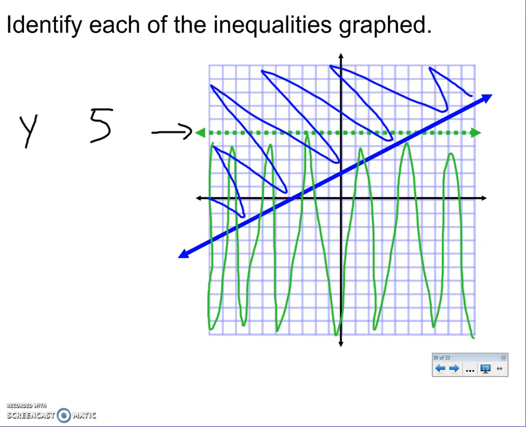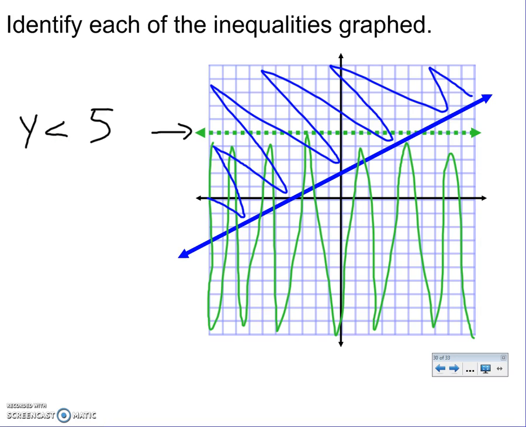Now since it's dotted, you can't do the equal sign. It's either less than or greater than. Now if y is on the left side by itself, which in this case it is, you can use a shortcut. If you shade below the graph, it's always less than. If you shade above the graph, it's always greater than. You could do the test point if you want. For example, it's shaded at the bottom, 0, 0 works. 0 is smaller than 5, that's true.